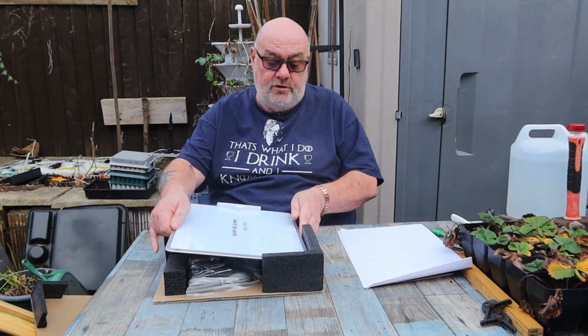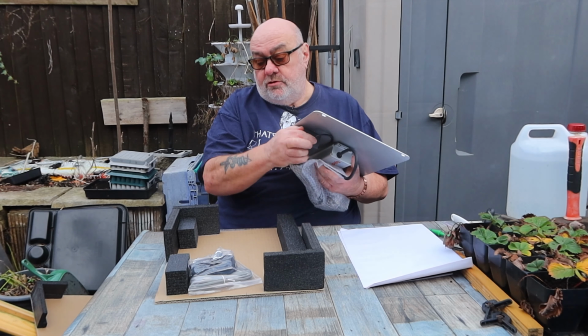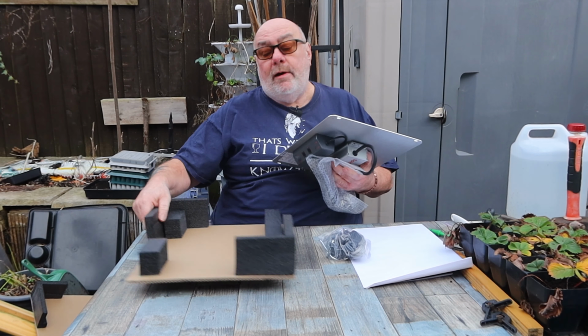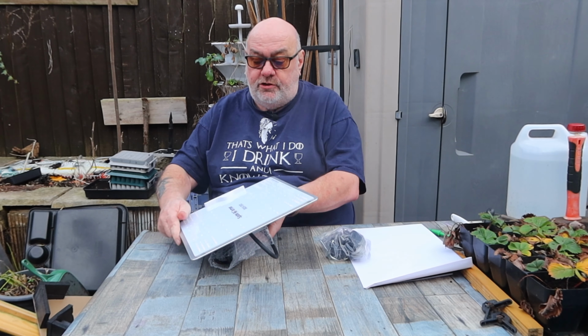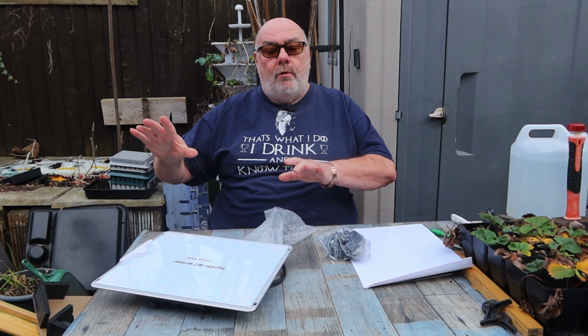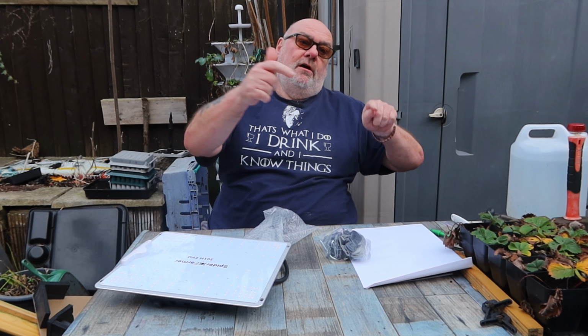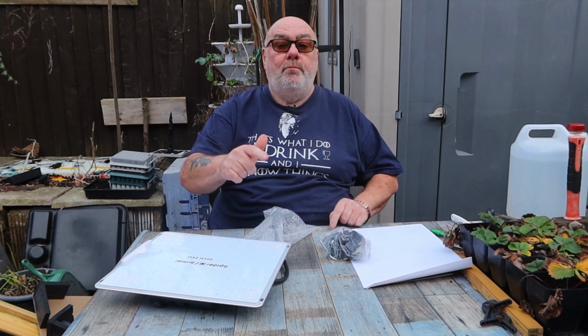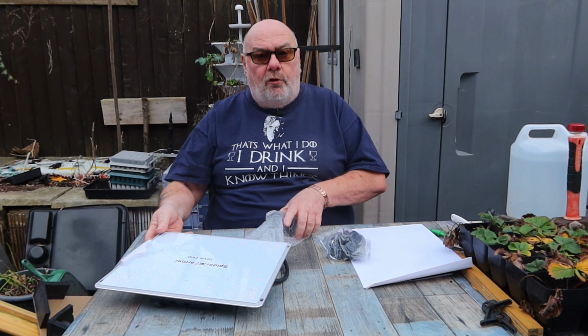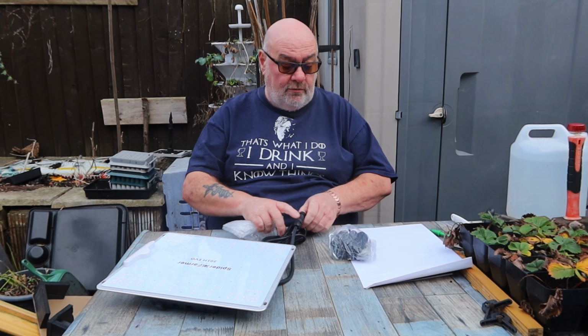This is the new SF1000 with the new LEDs, the EVO LEDs. Much more efficient. What I want to do, I'm not going to show you the greenhouse at the moment, it's a right mess, but I want to move it all around with this over my working bench, take my Spider Farmer SF300s over to where my Sunblaster tubes are. I've gone off the Sunblaster tubes. I have to replace them too often, and they're getting quite expensive as well.